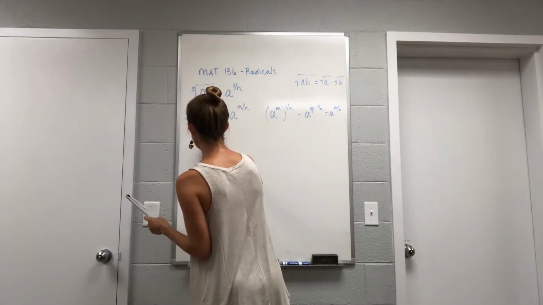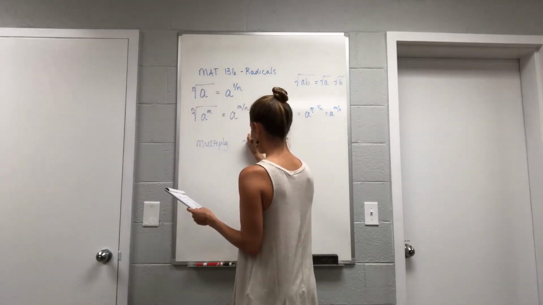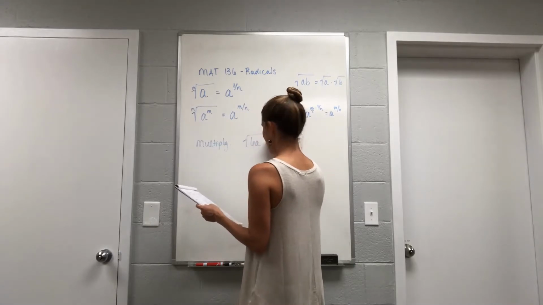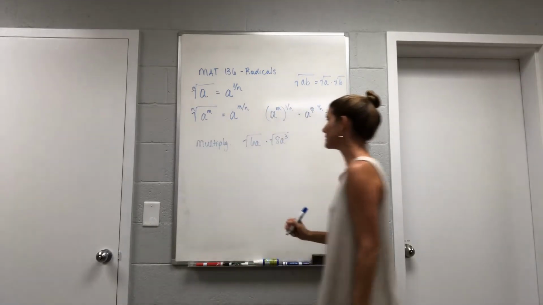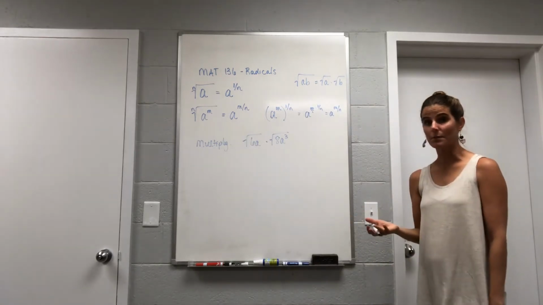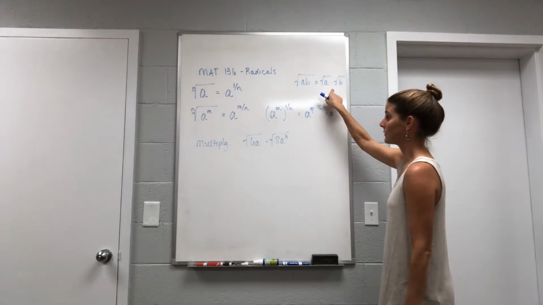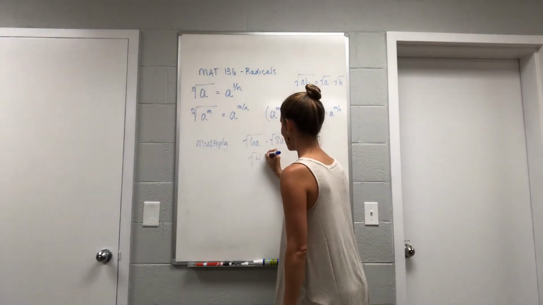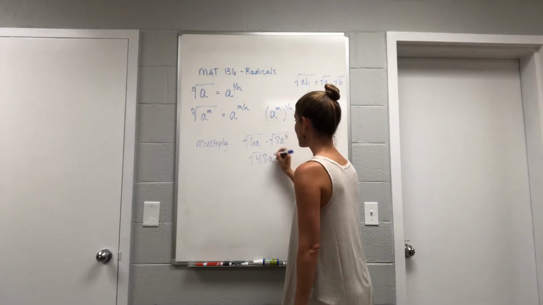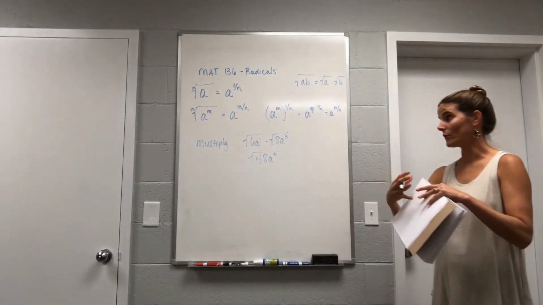We're going to look at a couple other things, and I've kind of alluded to this previously in this video, but if you have the product, we want to multiply this and then simplify as much as we can. So remember, with the product, we're kind of working backwards from here. We bring it together under one radical, so this would be the square root of 48 a to the 4th. Remember, you add those exponents, it's understood to have a 1. So we're just bringing this under one radical.